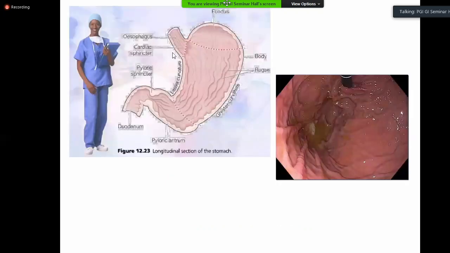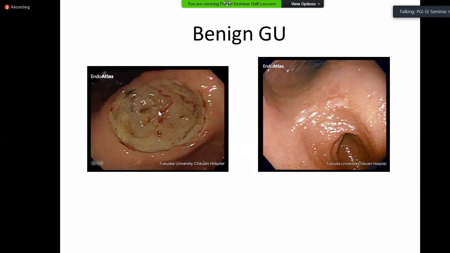Now, stomach: you have to describe the lesion on the lesser curve, whether it is on the greater curve, whether it is in the fundus or antrum or pylorus. And a retroversion is a must. I described the benign ulcers, which may be small or large. So an ulcer right at the incisura, which is about a centimeter long and half a centimeter wide, with margins merging with the rest of it, no visible vessel or no other lesion.